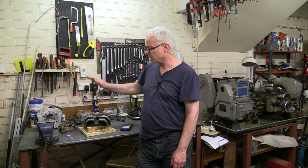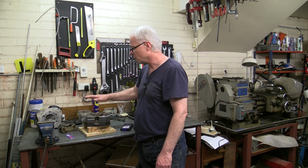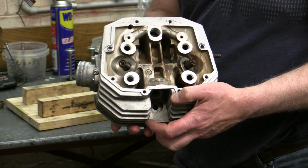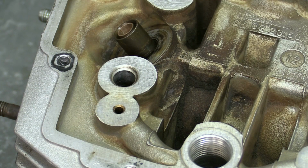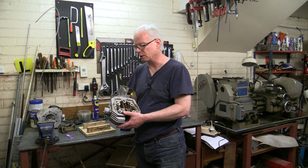And welcome. Now before I can finish assembling the heads for my Moto Guzzi Le Mans 1000, I've got one other little issue that I need to solve, and that is two stripped threads. Two of the threads that hold the rocker cover on this head are stripped, and there's one on the other head. There's various reasons why these threads strip out. Often it's just because owners of these motorcycles have a tendency to over tighten these screws when they're servicing the bike and adjusting the valve clearances.